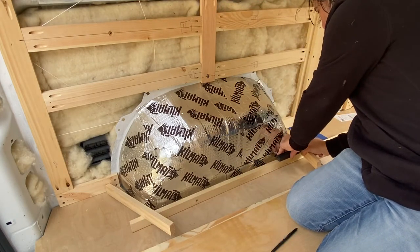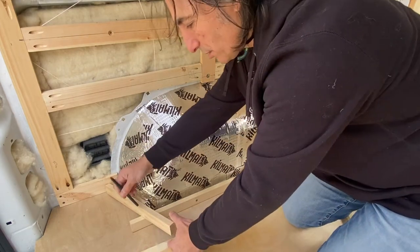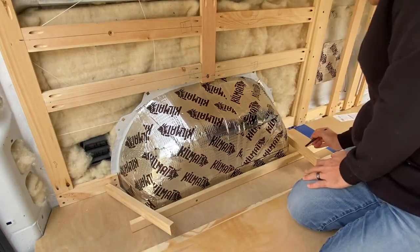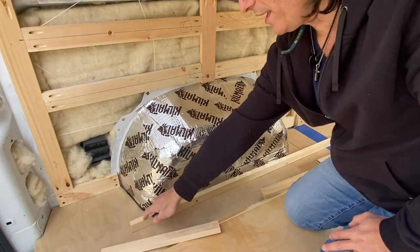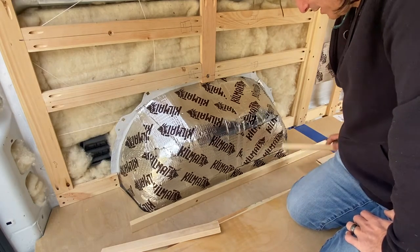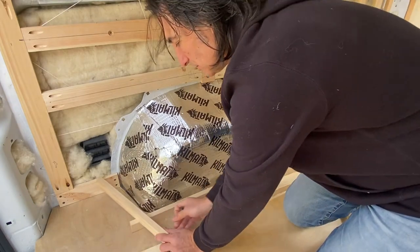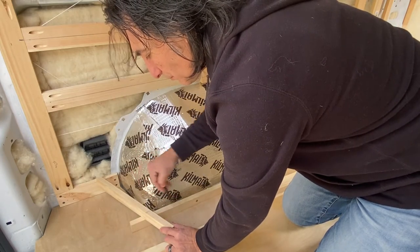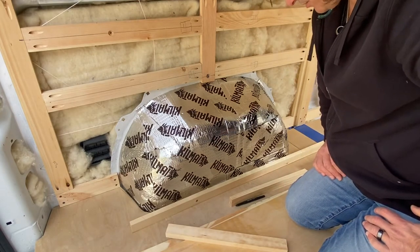We'll do that on this side as well. Now we'll just measure. Like I said, these are pretty rough measurements, but I'll go ahead and I'll use these, I'll clean them up a little bit, and I'll use the saw to cut them at an angle and cut these to fit. And these will roughly have to be about that long. We're going to go into the shop and I will measure them a little better and cut them, and we'll go from there.